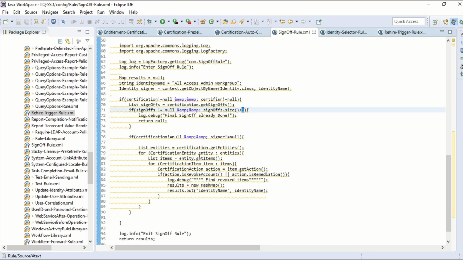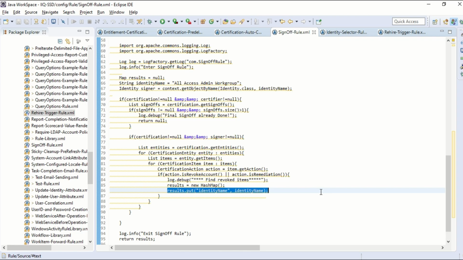Otherwise, if the sign off size is one, then I'll get the entities, and for each entity I'll get the items where the action is revoked account or remediation. Find revoked items. Then I will put the identity name. So as I mentioned, after sign off, if you want to route it to a next level of approver, you can do these things.